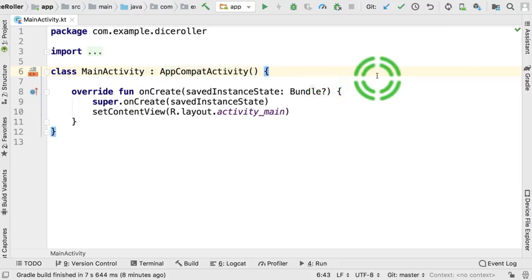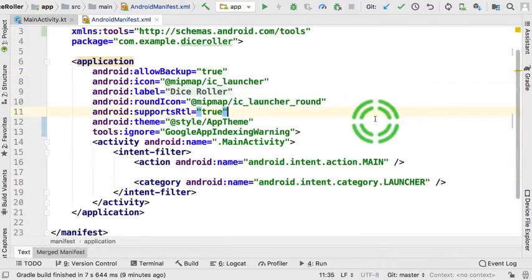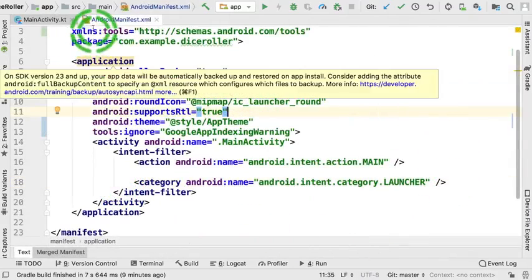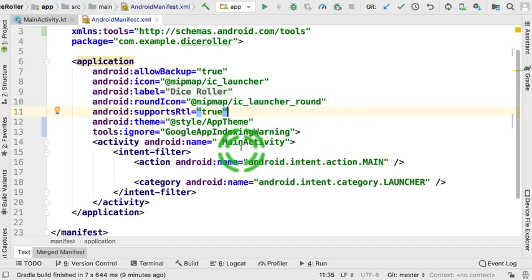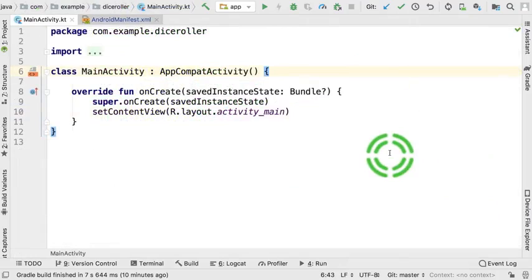Now, many programming languages use a main method that defines where the program starts. Android applications, though, don't have a main method. Instead, as we discussed before, if you look over here in the Android manifest, it defines the main activity as the launching point for your application. To launch an activity, the OS uses the information in the manifest file to set up the environment for the app and construct the main activity. Then the main activity will do its own setup.